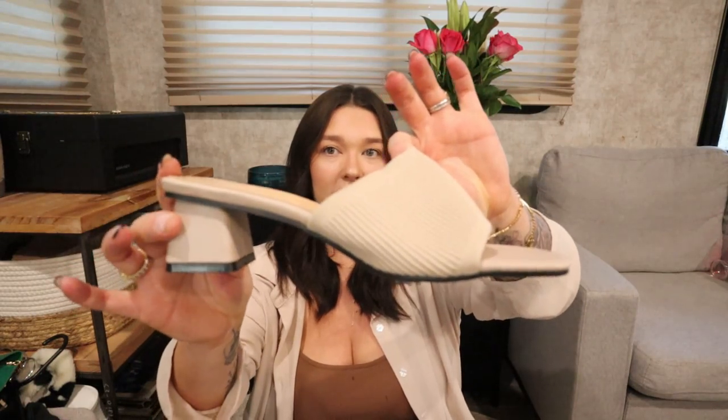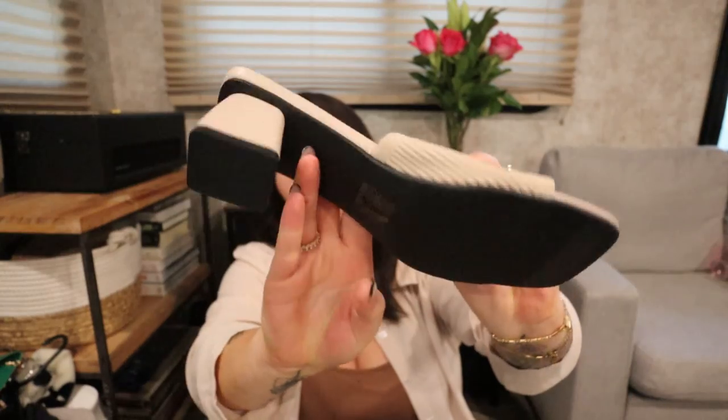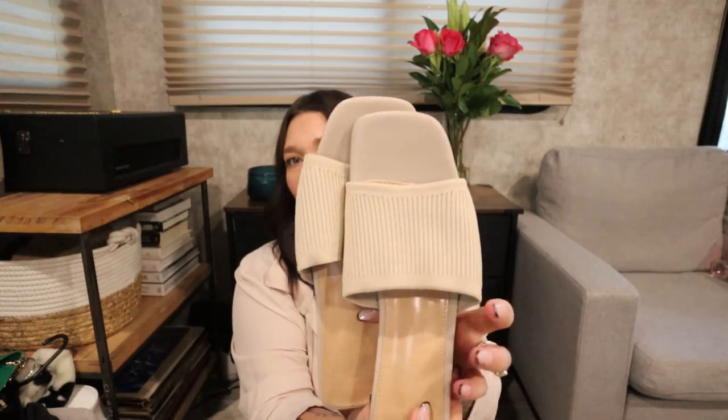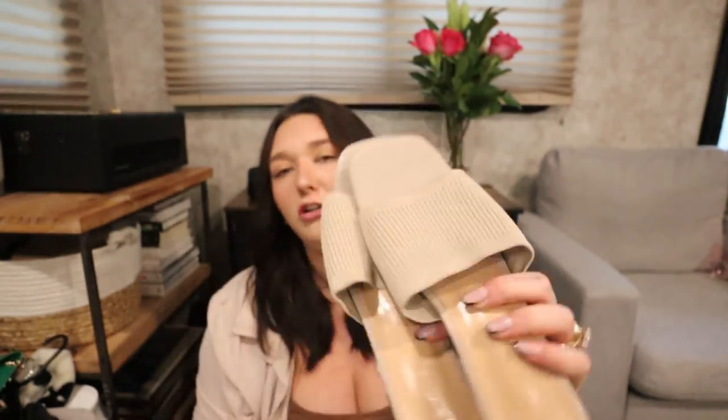The last pair of shoes I have is some heels. I have a love-hate relationship with heels — I love how they look but I'm not comfortable in them. I got these from Shein; they're a tan heel with a super tiny low heel. The best part is these expand — it's a nice stretchy material, so if you have wide feet these are the perfect heels. I feel like a neutral heel is the way to go and these look so cute. They were also very affordable.